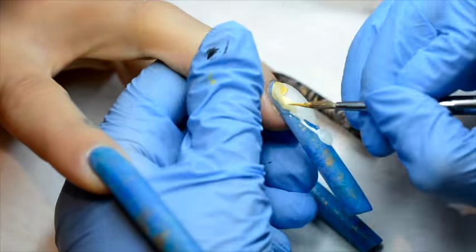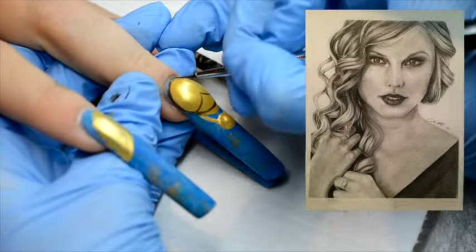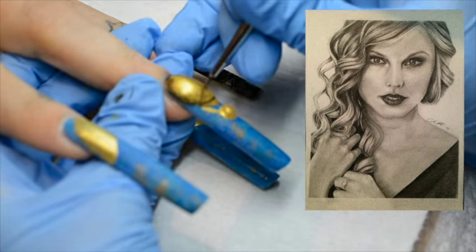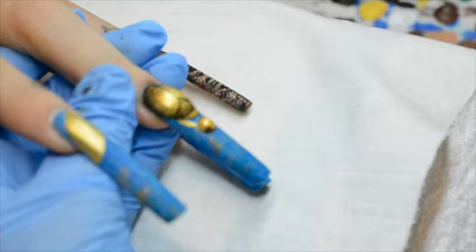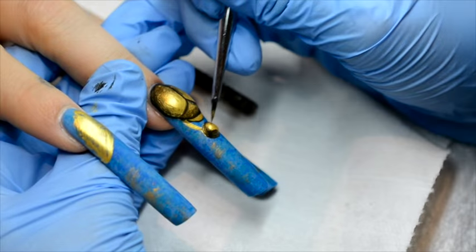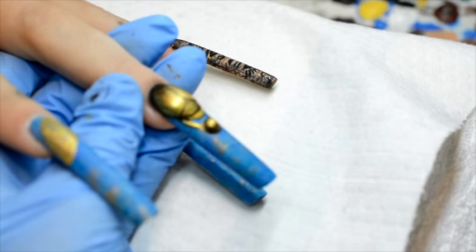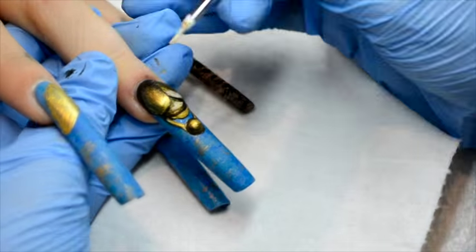Now it's time for my favorite part, shadowing! When I draw just for fun, I like to draw faces and hair. There's just something about shadows and highlights that I find so fascinating. So the trick here is to add shadows and highlights and slowly just build it up. You have to be patient though, the more layers you add, the more 3D it will get, so don't settle with just a couple of minutes. When I do hair, I can sit for hours just adding more shadows and highlights.